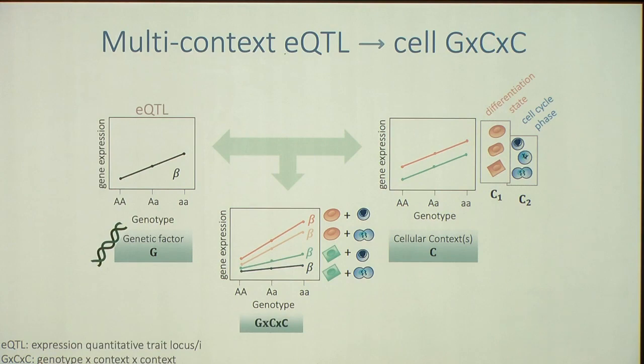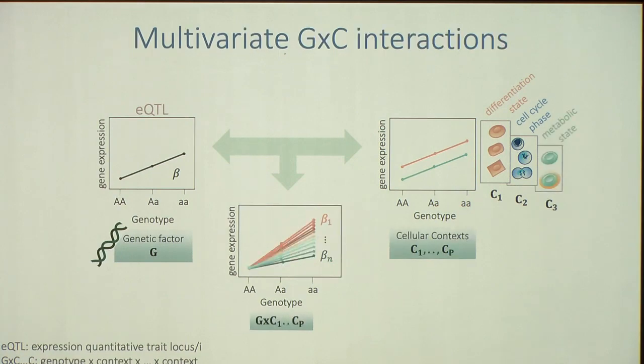There'll be many more factors and contexts that can be characterized, and a lot of these will be better defined as continuums rather than binary, like I've simplified it in this cartoon. And so if you take this to the extreme, eventually every single cell will have its own effect size, and that's really the result of the microcellular environment that each cell finds itself in. And so the intuition behind our method is that this effect size is actually a vector rather than a single number that varies as a function of all of these contexts that we can measure. And so that's what we do in our method.